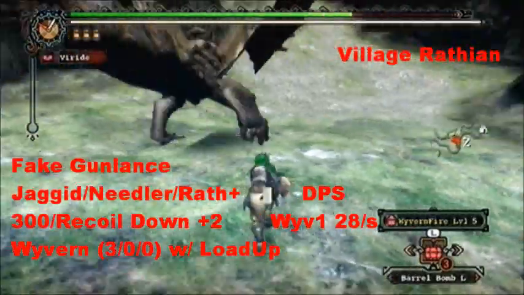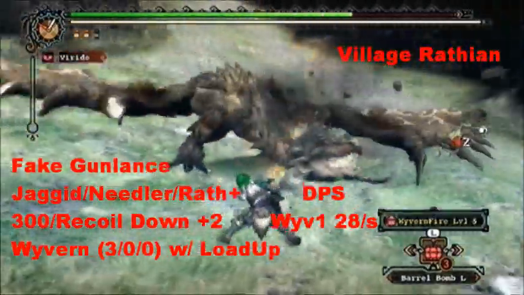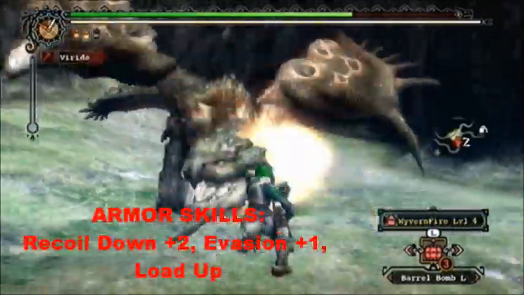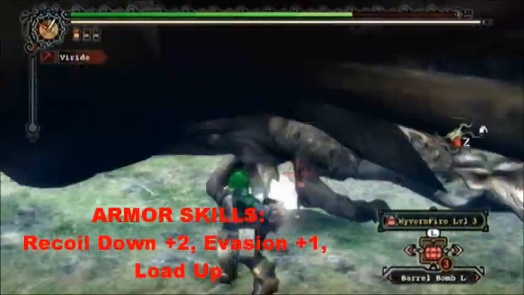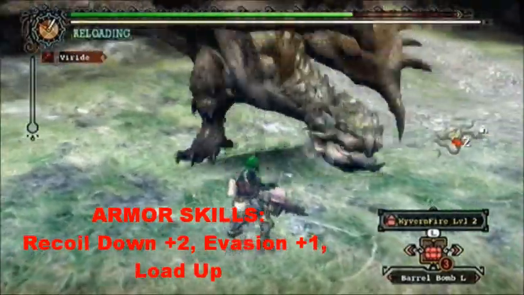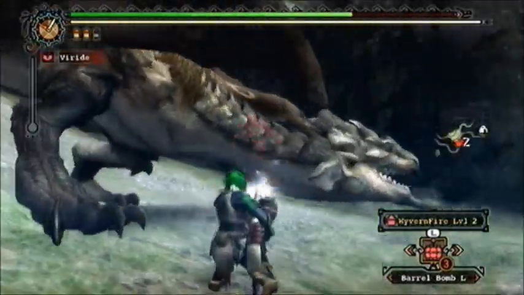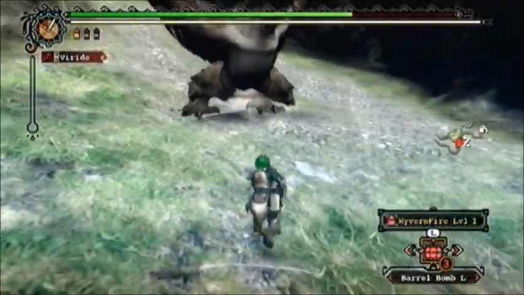Basically what you can do with this bowgun is pair it with recoil down plus 2 and evasion plus 1. I also have it paired with load up so that I can have 3 shots in the clip. And you can just kind of use it like a lance. You just sidestep all the attacks, load in lots of Wyvern Fire, and you can just do an enormous amount of damage in a quick amount of time.